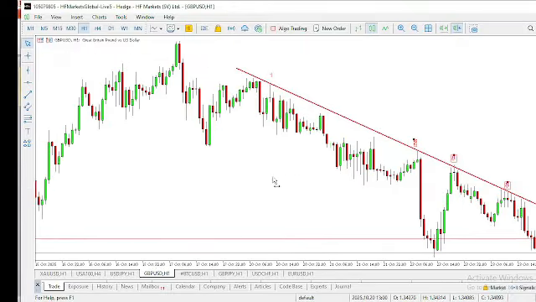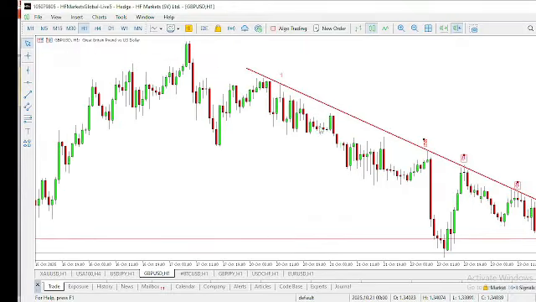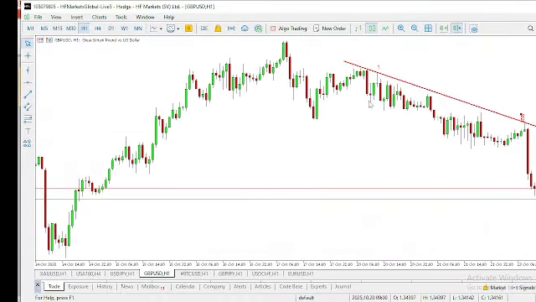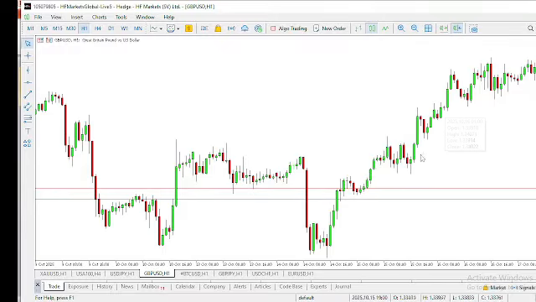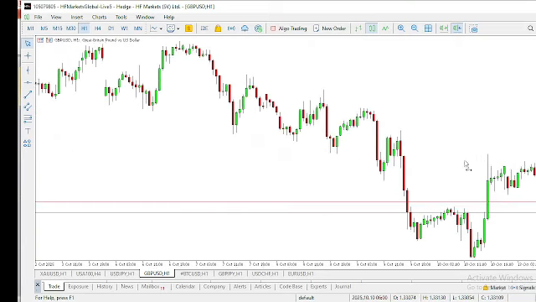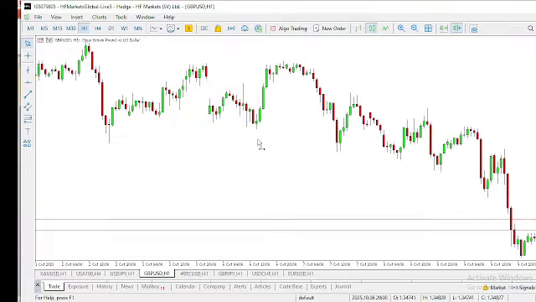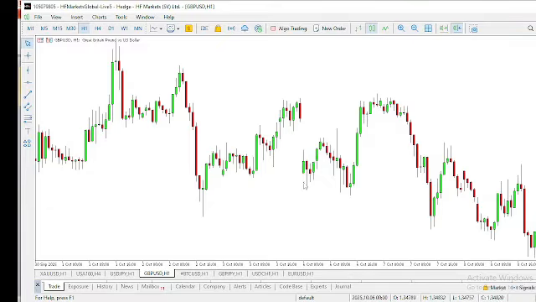So you can see that there's doji everywhere. I don't have interest in this doji. I don't have interest in this. Doji can form anywhere. I don't have interest in this one, or this one, or even this one. I don't have interest in many of those doji, except when they form on my zone.